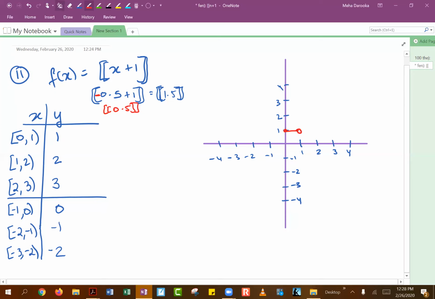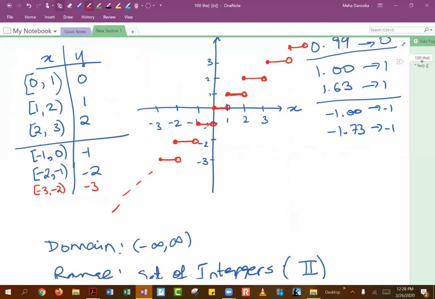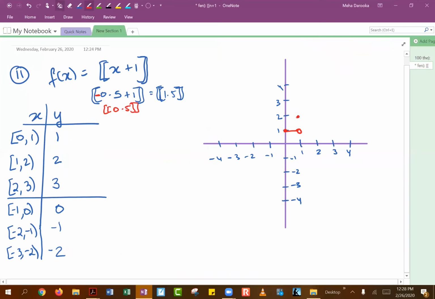Yeah, so let me show you with our first example. This step was right here on the x-axis, right? But because of that +1, this step has actually gone up 1. So instead of drawing it here, you're actually going to be drawing it here. So each step from this example is going up 1 step. So this guy will now be starting at 1, 2, and going to 2, 2. What will this be? 2, 3. And that pattern will again continue all the way through.